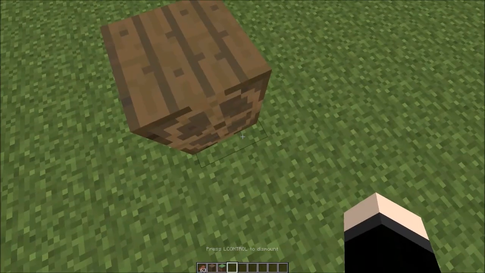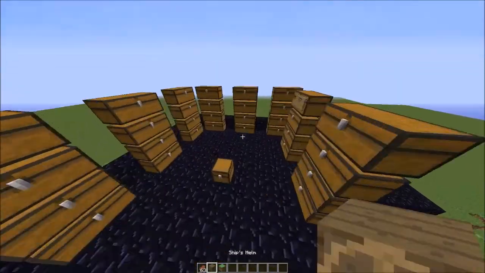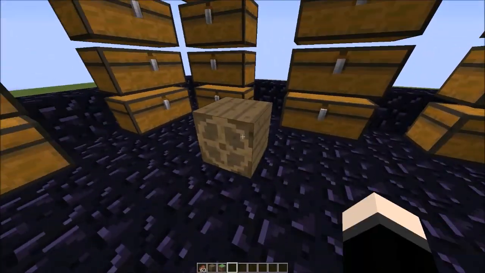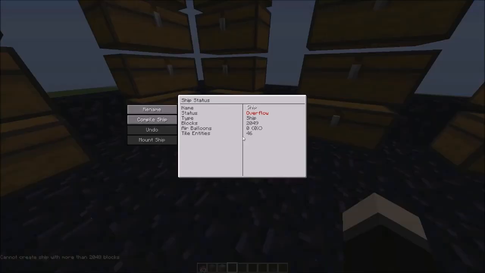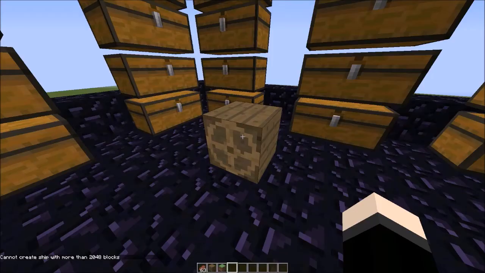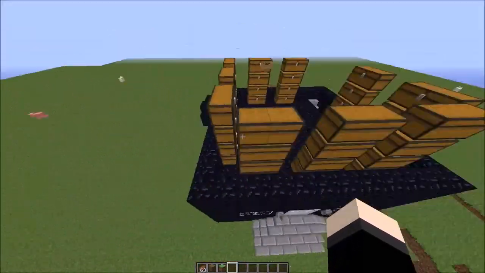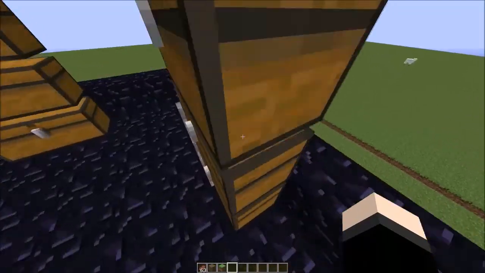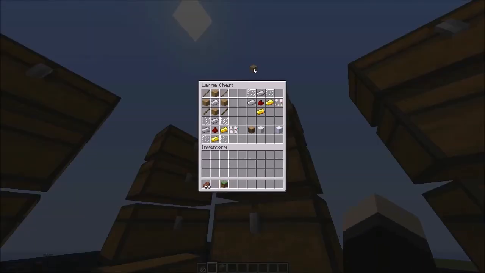Okay, that's not working. Let me break that block. Let me try it in here then, because this is actually attached to the ground. See, overflow, because there's too many blocks. Oh my gosh, there's barely not enough blocks. So, I mean, just break one more and it can float. But, yeah, so that's what it's like. So that's how you use the ship's helm. Let me put that away.